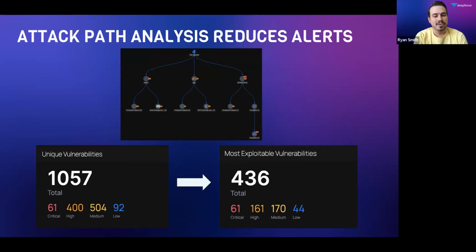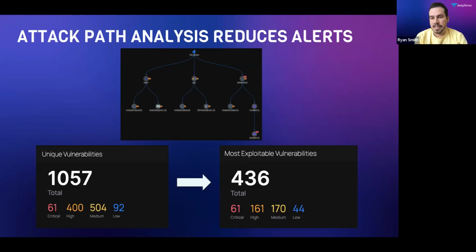All those instances of Log4Shell within an environment, we drop it down to a list of the vulnerabilities that are actually exploitable within your environment, and then rank the exploitable vulnerabilities by severity, whether they have exploits available, CVSS score. So this gives you your hit list of which vulnerabilities you need to actually remediate based on their accessibility and exploitability within your environment. And here you can see we have about 60% reduction of this particular environment, particularly in your high and medium vulnerabilities, which is where a lot of your vulnerability management teams would spend their efforts.